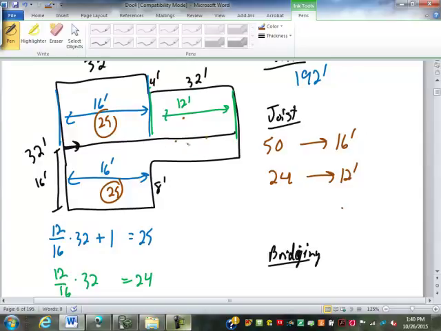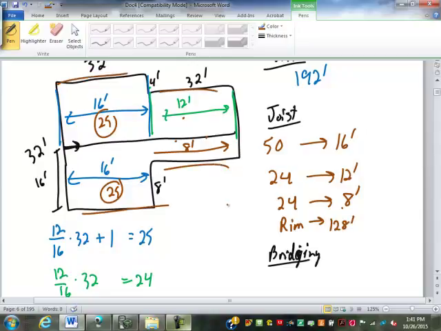Then, of course, here we're going to need 8 footers, right? And that's going to be the same formula. It's going to be the same number of 8 footers as our 12 footers. So 24 8 footers. Because it's still 32 feet, and you only need them on one end, so it's not going to be plus or minus. And then, of course, we need rims. How many feet of rim joist? Or not rim, just end joist is all this is, but that would be what? 128 feet, right? 32, 32, 32, and 32, correct?